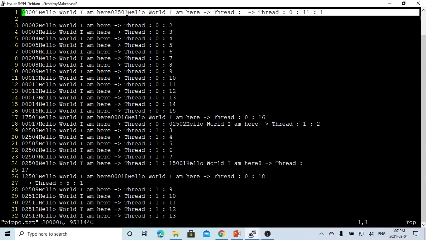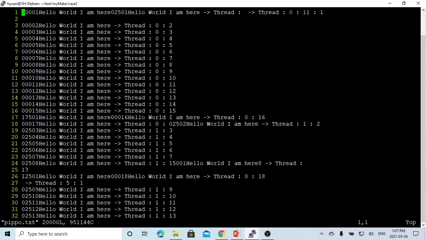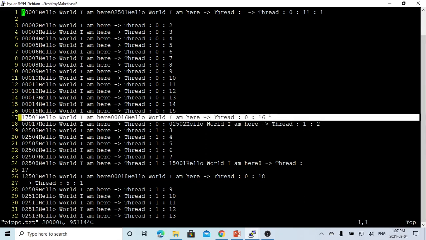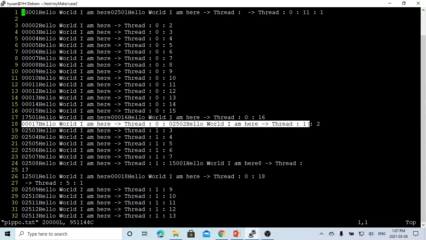What happened in this case is that two threads, thread 0 and thread 1, both concurrently wrote into the output, making this line mixed with both threads' prints. So our shared object, which is concurrently used by 2 threads, causes this.